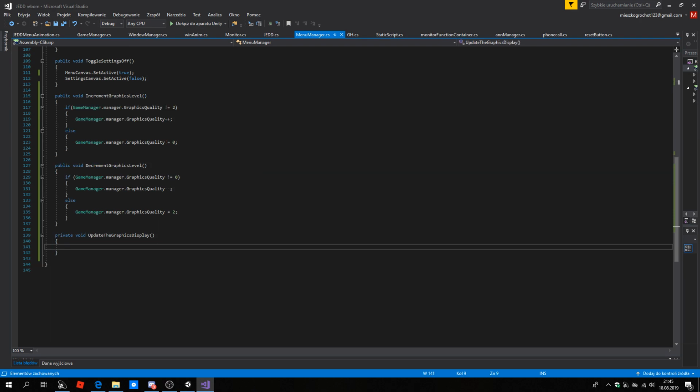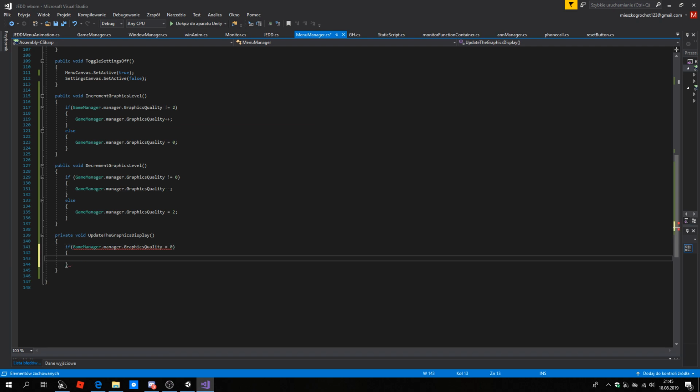we are going to be updating it. So if game manager.graphics quality equals 0, then graphics text equals low, and we have to be comparing, not assigning.